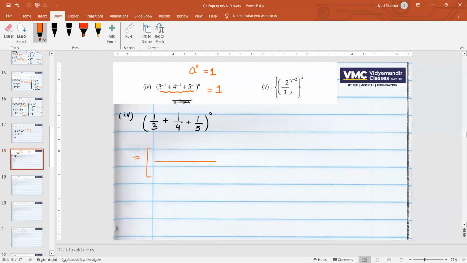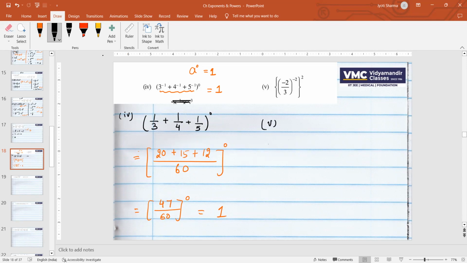Otherwise, what you will do is take the LCM of this. That will be 60. And whatsoever number will come, you will simply write after that 1. Here you will get 15, here you will get 12. So this is all needless. It will become 47 and ultimately you will get 0.